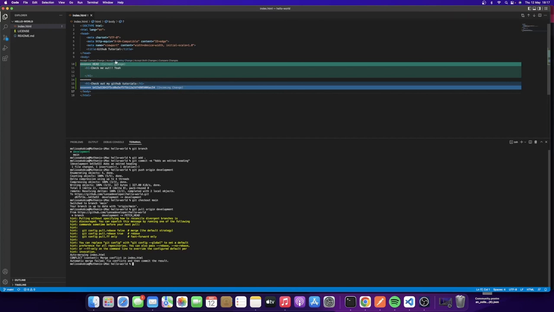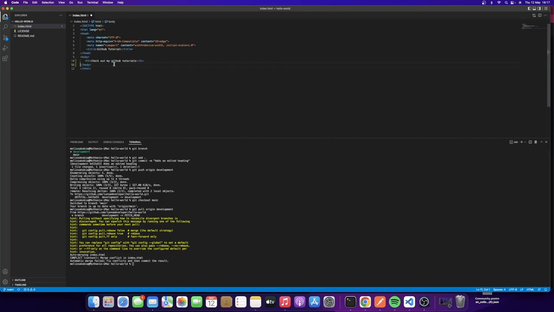So we want to accept the incoming change, and once that's done, you fix the merge conflict, and then you commit those changes. Okay, so git add, git commit.